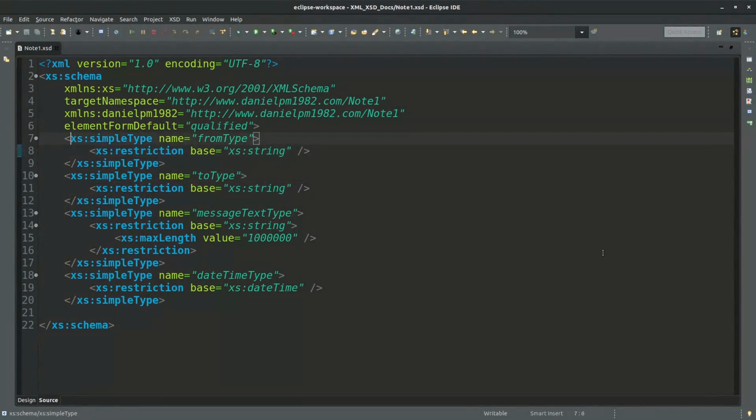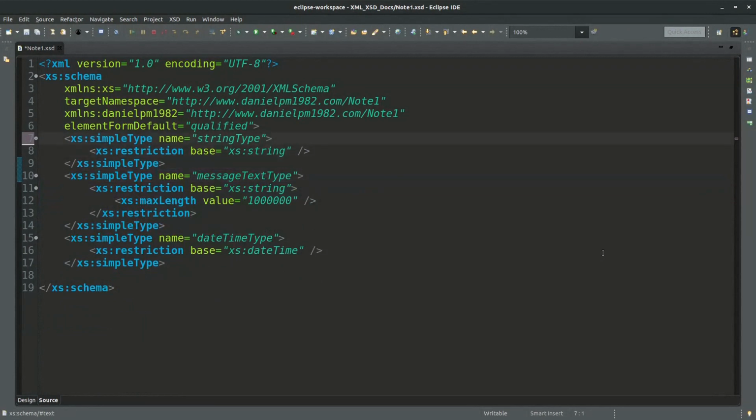So we can also use generalization here and later use that generic type for both the from as well as the to elements when we declare these elements and define the type with the type attribute. So let's use a generic type here, for example string type, and let's delete this to type here. So we have only these three simple types now.